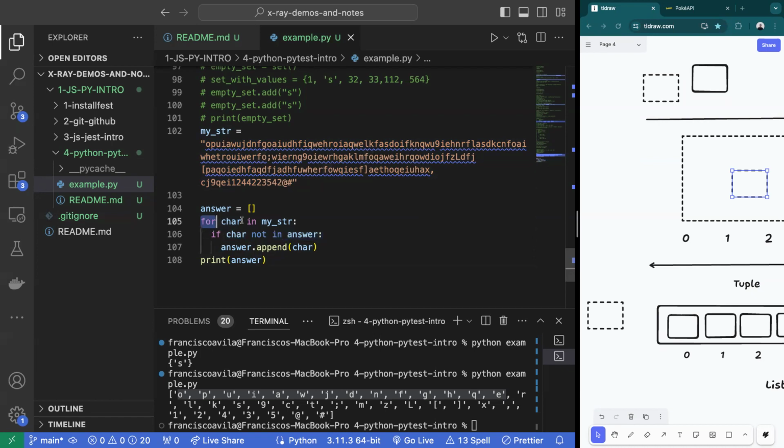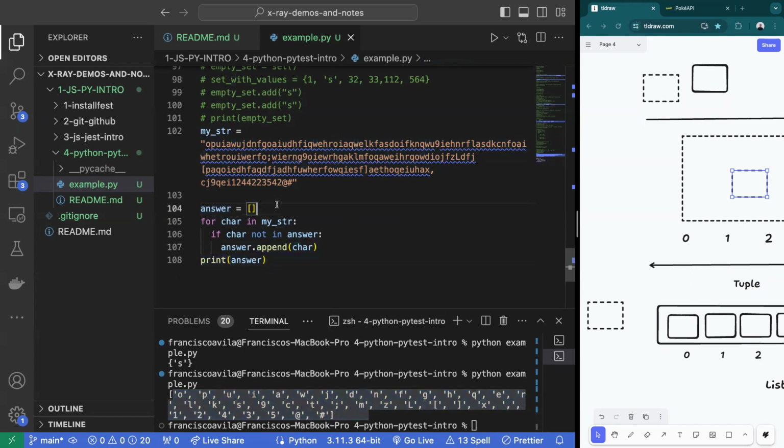So even though I'm not writing it as a for loop, under the hood, I'm iterating through this array. So not only am I going from 0 all the way to the end of my string, I'm also going from 0 all the way to the end of my answer. And keep in mind that my answer is actively growing as the string grows. That's not necessarily what I want.